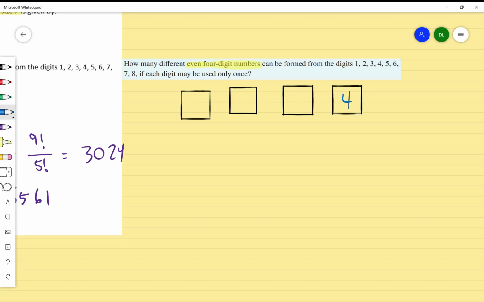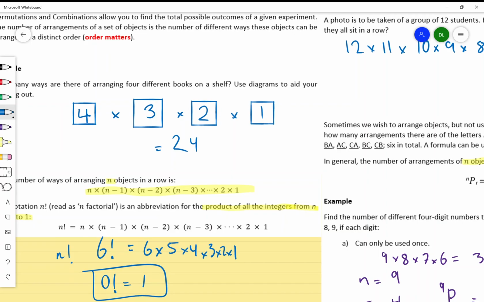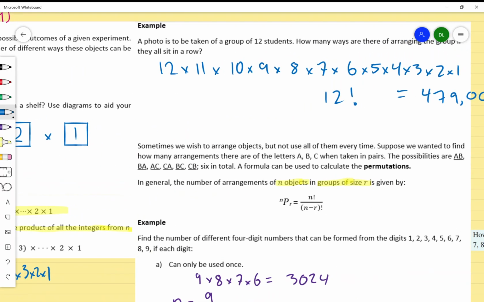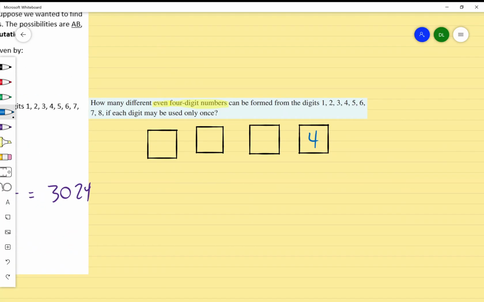Now we know that the number of choices as I go from left to right is reduced by 1 each time. Just like in this box over here, or in this equation over here, we can see that as we go to the right, every situation results in one lower value, apologies. So with that in mind, I know I can just work backwards. So working backwards from a restriction means I've got 4 in the last digit, 5 in the second last, 6 in the third last, and 7 in the first one.